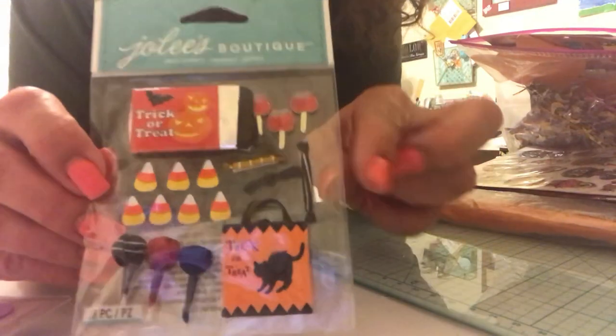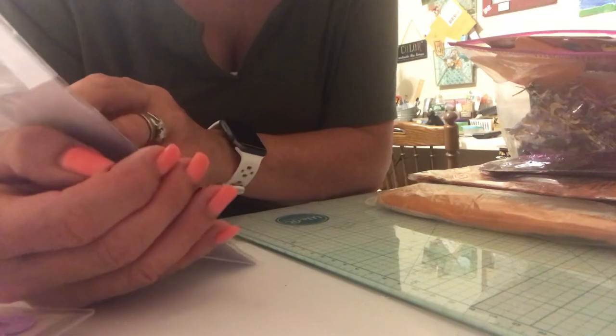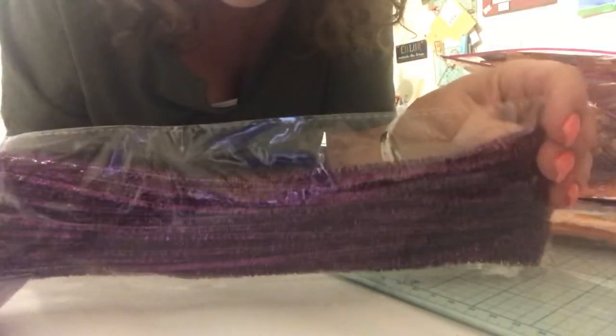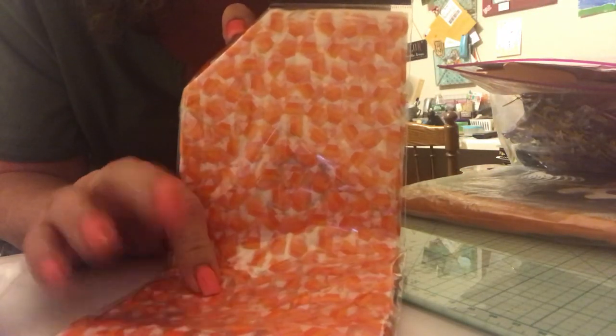Here's some boos and eeks — this is never used. Jolene's Boutique. This one's really cute. I used to do picture frames in themes and I used to buy these kind of dimensional stickers and do them up. These are a little holographic on parts. So I have a brand new package of purple tinsel stems — but we know them as pipe cleaners. A whole package of loot bags with the ties. This is brand new and there are 25 bags in here — candy corn.